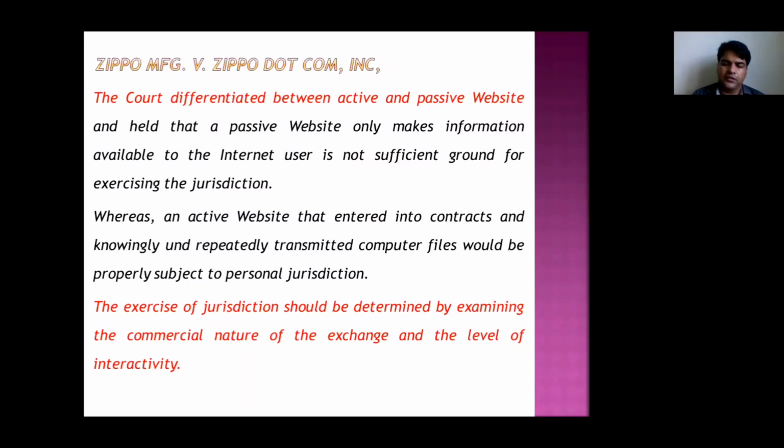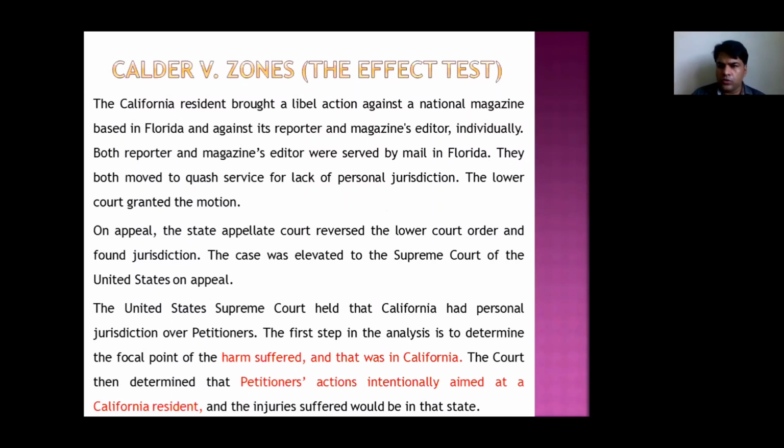So the court said that where there is an interaction between the user and the website owner, and that interaction is of a commercial nature, and due to the exchange of information between the user and the website owner it gives rise to certain disputes, in that case the court shall have the jurisdiction to decide that case. This test laid down by the US courts in this case was known as the sliding scale test. Although while laying down that rule, the court also held that this test cannot be applied to every kind of case.